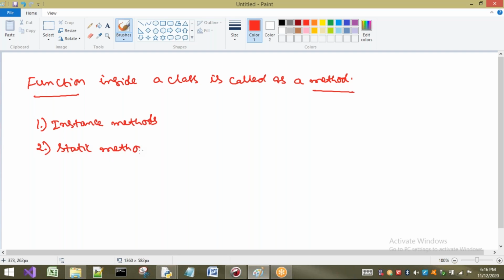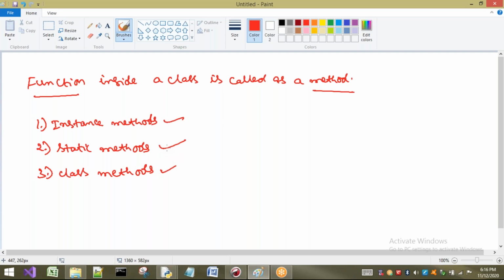Before going to static methods, we have to see the third type, that is class methods. These three are the methods available in Python. The generally used methods are instance methods and static methods. We will not use class methods frequently, but we have to know about them because this is a type that is available in Python.